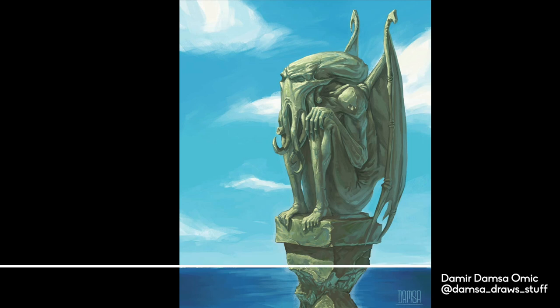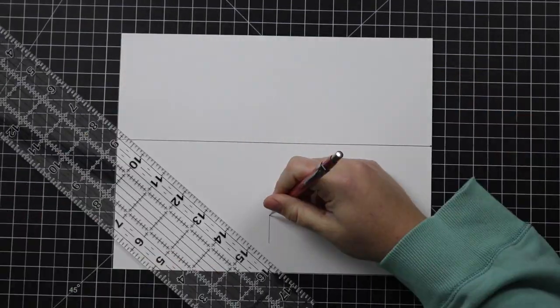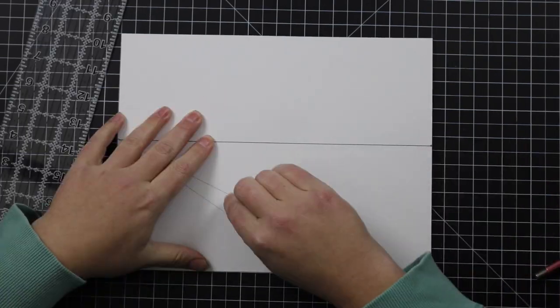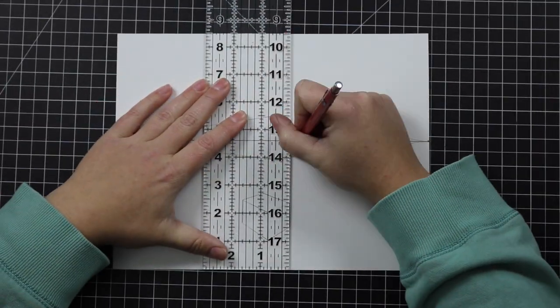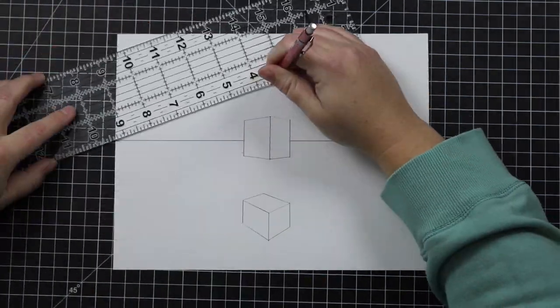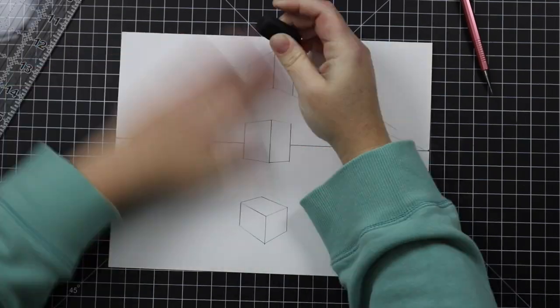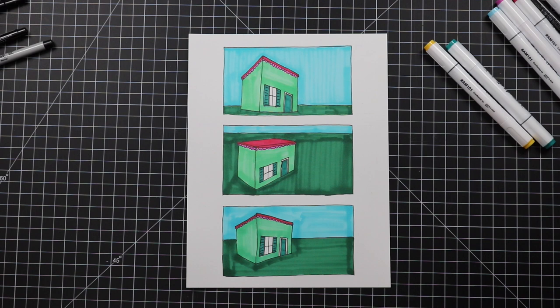The first thing we'll need to do is draw a horizon line. In nature, the horizon line is the horizontal line that separates the sky from the earth. That holds true in perspective as long as your scene takes place on a planet, outside, and in a world that has gravity. But the horizon line takes on another very important role in perspective — it also represents the direct eye line of the viewer. When objects, buildings, or structures are below the horizon line, we will be able to see the top of that object. If the object goes through the horizon line, we'll not be able to see the top or the bottom of the object, just its front. And if the object is above the horizon line, we will be able to see the front and bottom of the object, but unable to see the top from our vantage point.